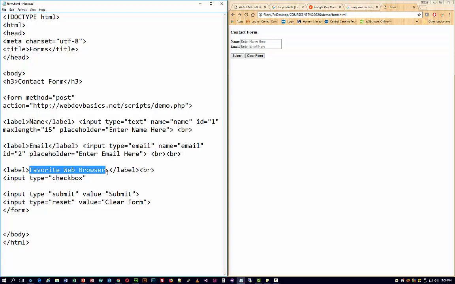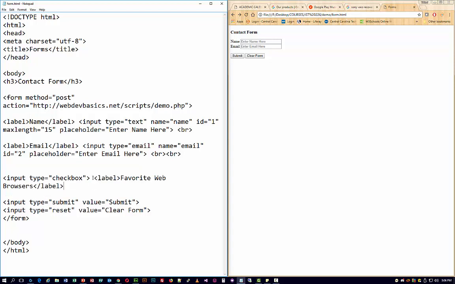We can actually make the label. Checkboxes are usually on the right hand side, so we'll have to switch this around. I'll close that out. I'm thinking that's an H1 tag. So I have to switch that out and move it in front.